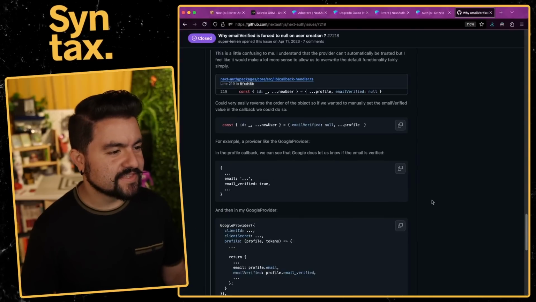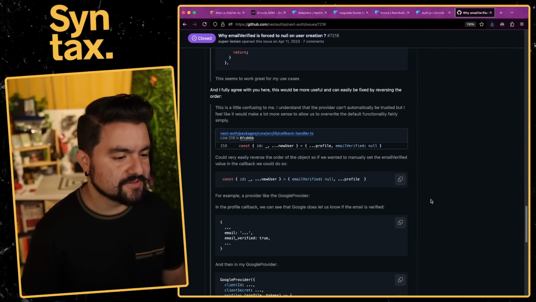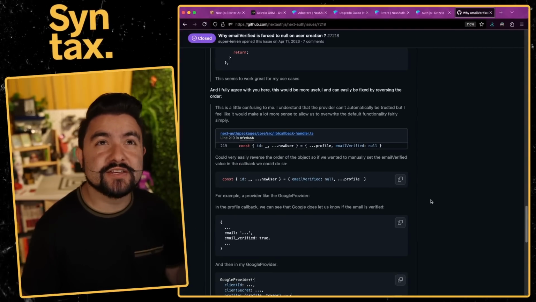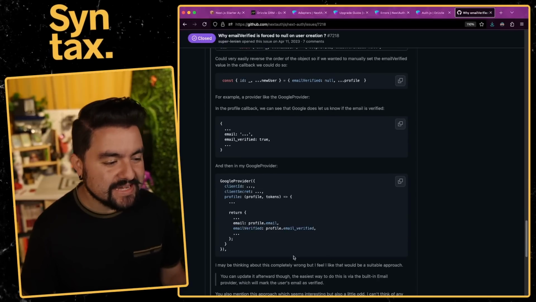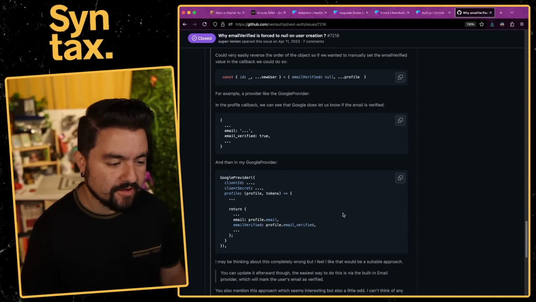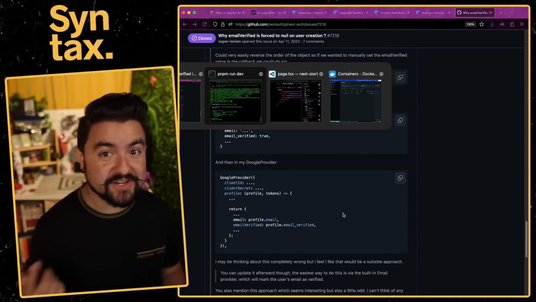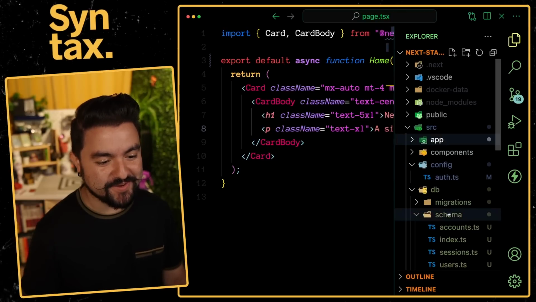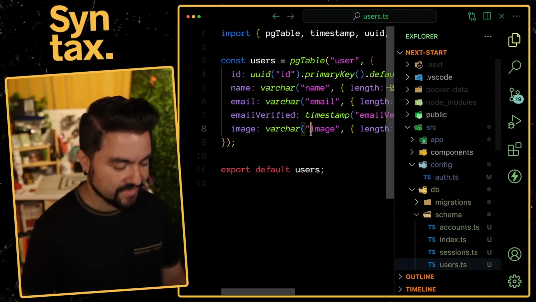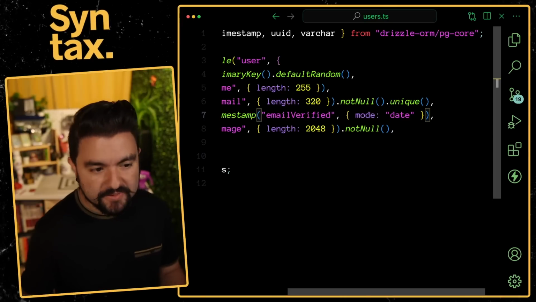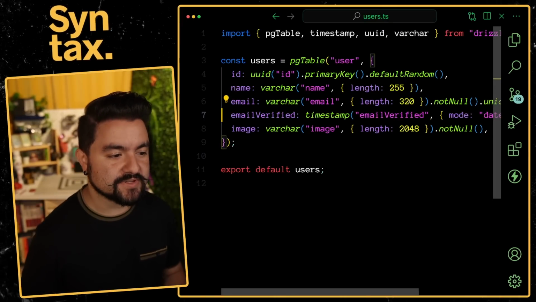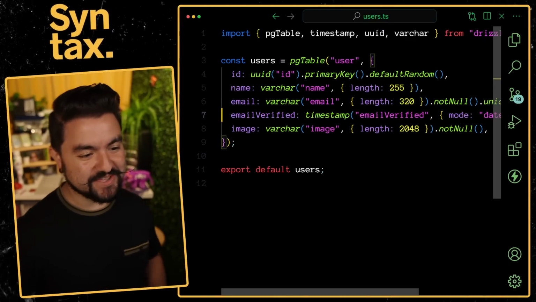Okay, so I found this issue open on next-auth that talks about how, by default, on the initial insert, it is null, but then it gets updated afterwards. Technically, we can tap into the profile callback. I'm not going to bother with it. I'm just going to update my schema. So if I head back over to my user table, instead of setting email verified as not null, we'll allow it to be null so that next-auth can do its own thing whenever it's inserting that user.